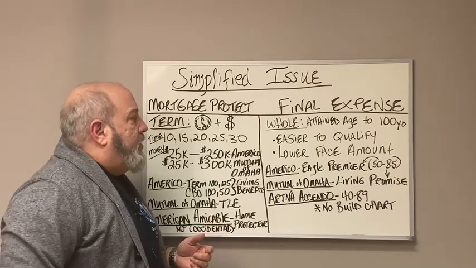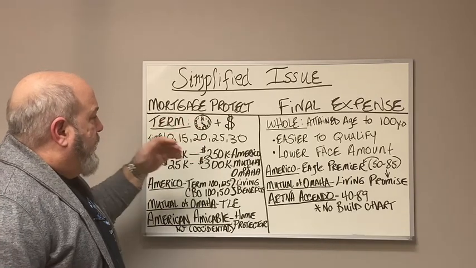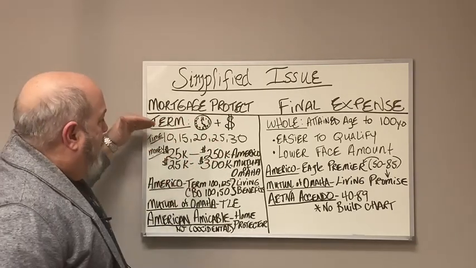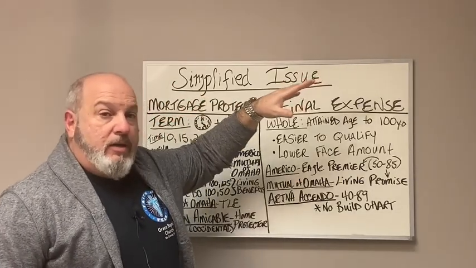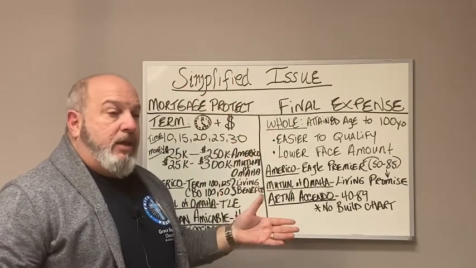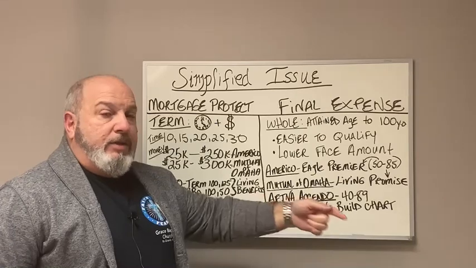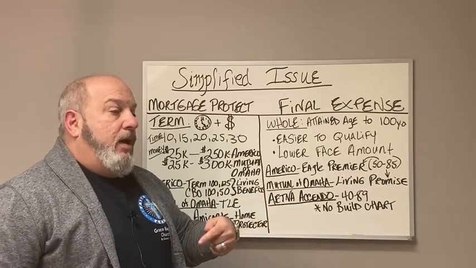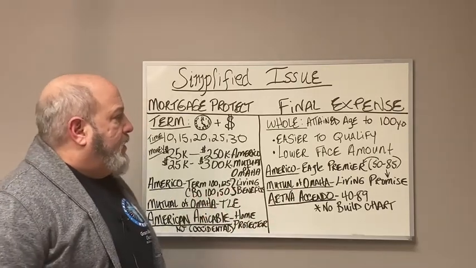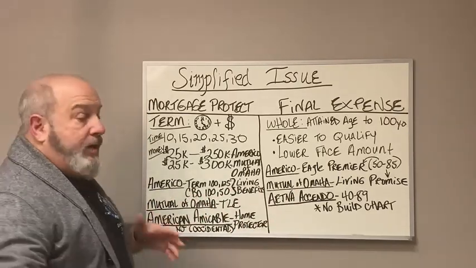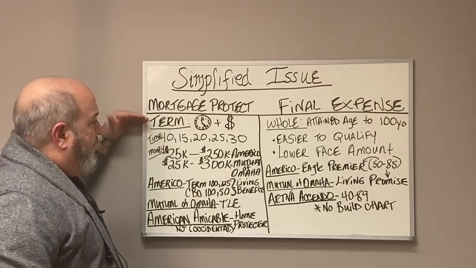So some things you need to know about mortgage protection. Let's just start with that. Mortgage protection is always written with a term product. Years ago, when my parents bought their first house, when they sat at the settlement table, they were offered a mortgage protection plan, which was a decreasing term, which meant every month the face value decreased and it matched the mortgage. I'm not going to go much into detail about that, but what you need to know if you're a new agent is this: mortgage protection is a term policy.